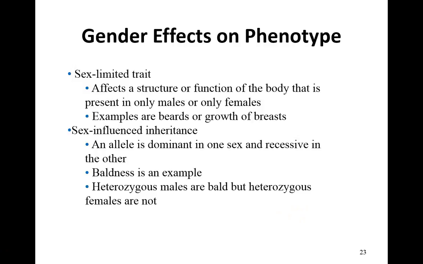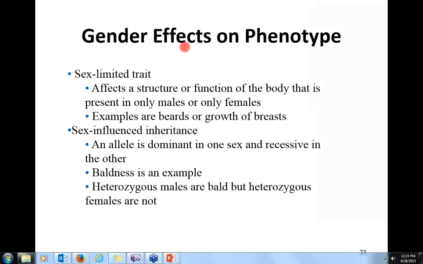Sometimes gender affects phenotype. Some traits are what are called sex-limited. They affect structures or functions in the body that are present only in males or females, such as beards and growth of breasts. Some are sex-influenced inheritance, which can be dominant in one sex and recessive in another. Baldness is an example: heterozygous males are bald, but heterozygous females usually are not.